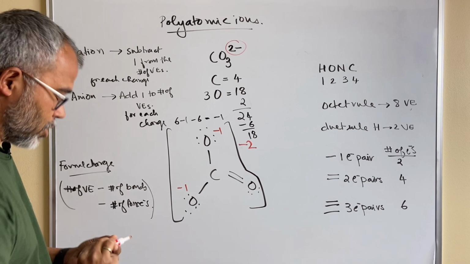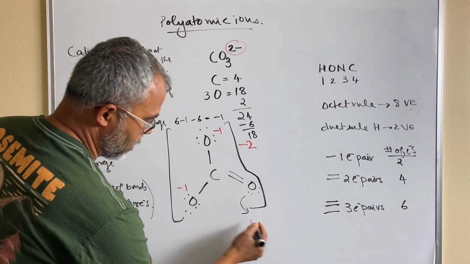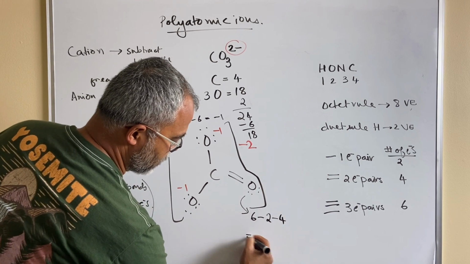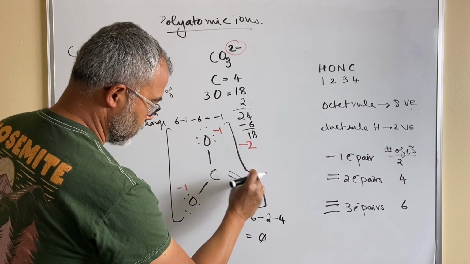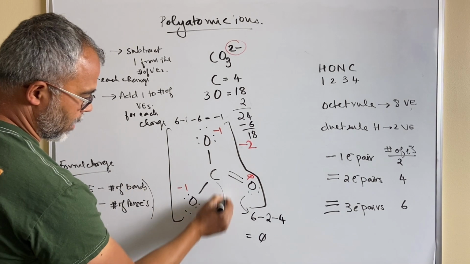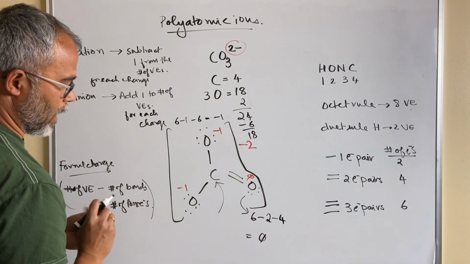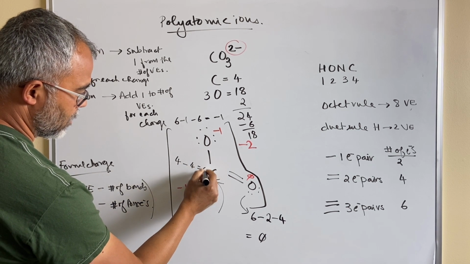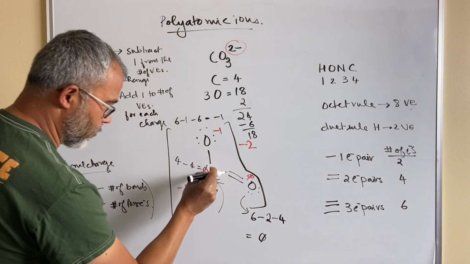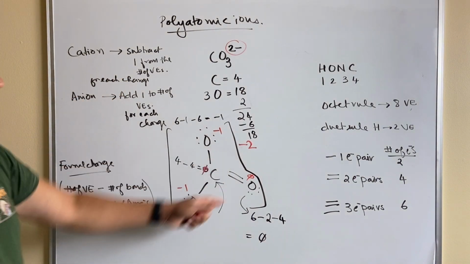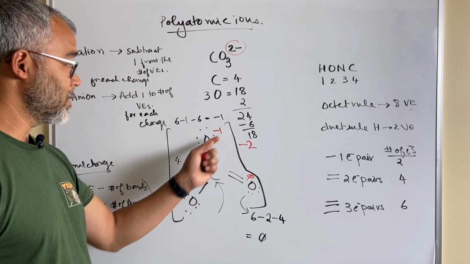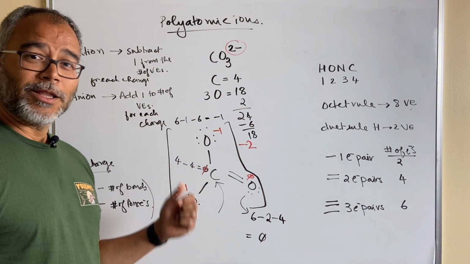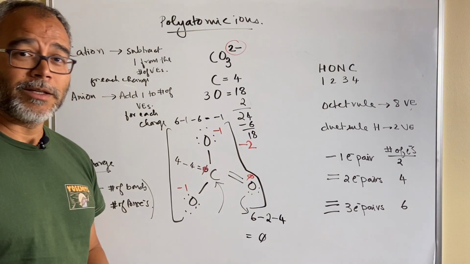Let's go ahead and try that oxygen. That should be 6 minus 2 bonds minus 4 lone electrons, so that's a 0. And then look at this carbon out here. That should give me what? 4 minus 4 bonds. So that's a 0 as well. All right, so if you add these all together, you can see that 0 plus 0 plus -1 plus -1 is going to give me a -2. And that's basically the formal charge for the carbonate anion.